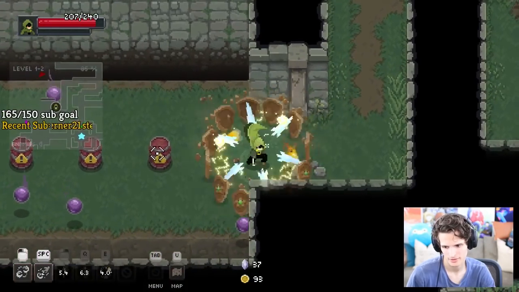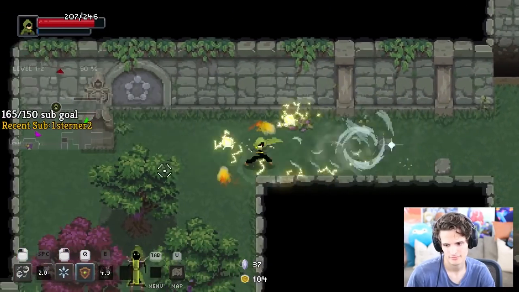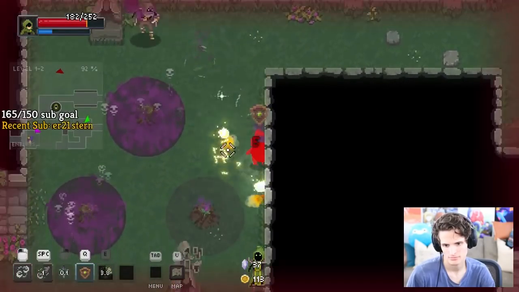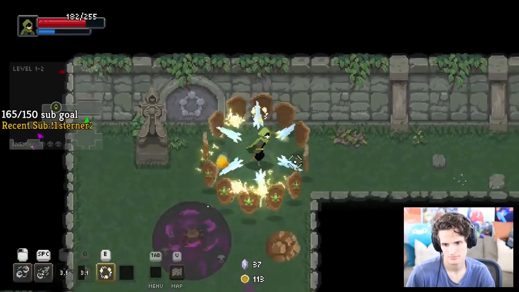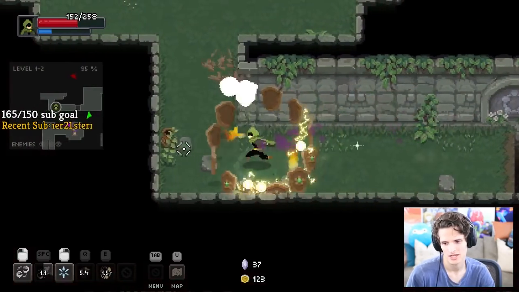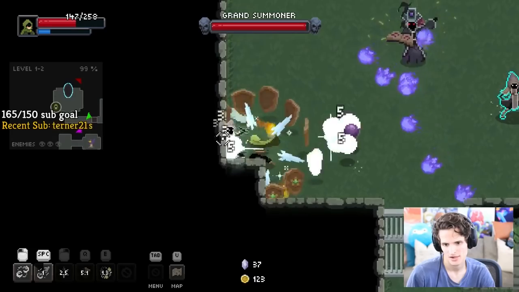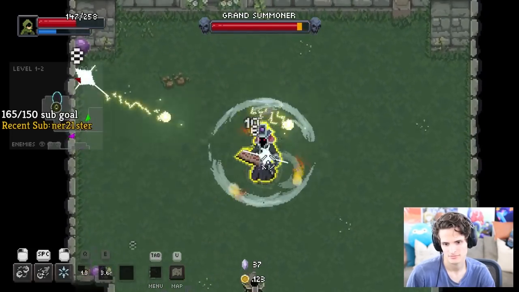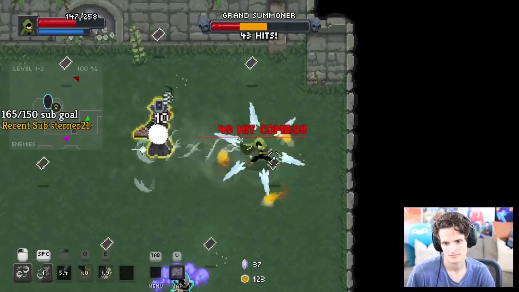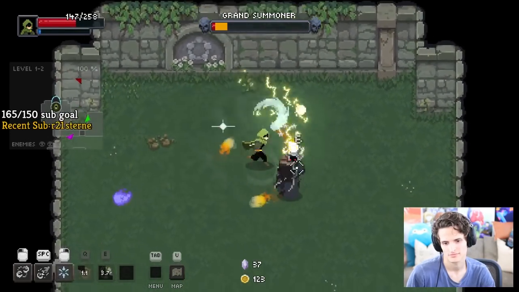What are you doing over there? I got poison, my bad. Whoops. I took a lot of extra damage there. We don't talk about it. Too easy.